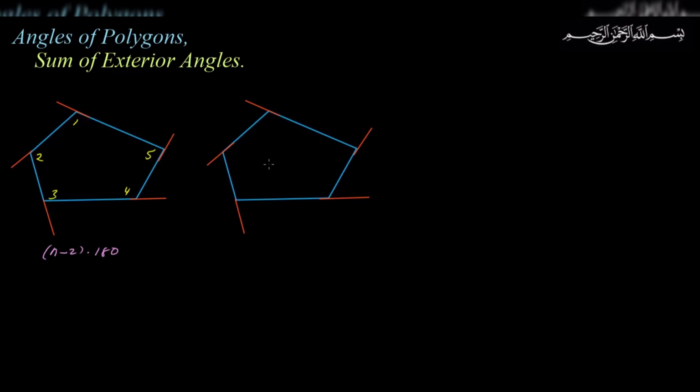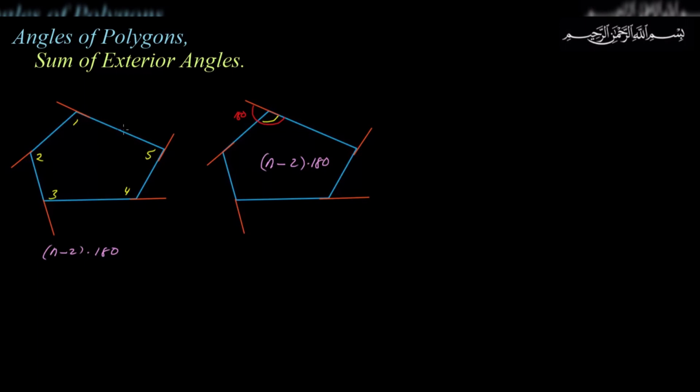So we figured this out. The sum of the interior angles of any particular polygon is going to be n minus 2 times 180 degrees, and that will apply to this pentagon and any other polygon. Now observe that if this was the interior angle here, then the exterior angle is a supplementary angle like this, and because this is a straight line, this whole thing is 180 degrees, correct? And the interior angle is part of 180 degrees.